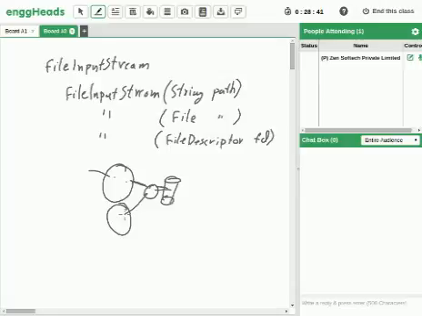If I read a few bytes from here initially, maybe one line using this file input stream, and now I read here for the first time, saying read one line, what would it read? It would be reading the second line. Be aware of this.